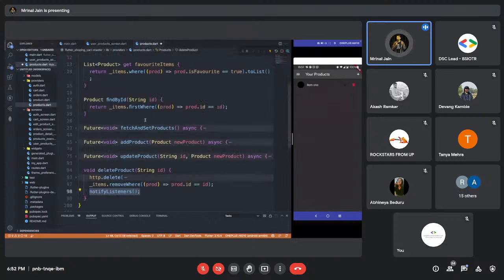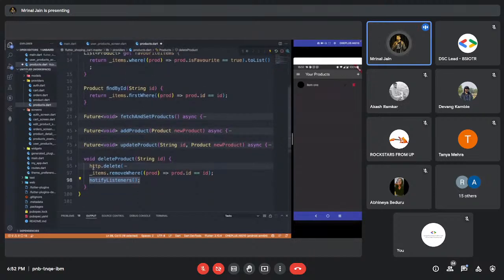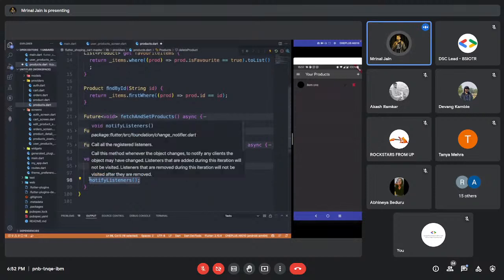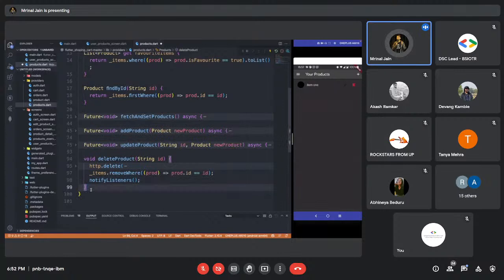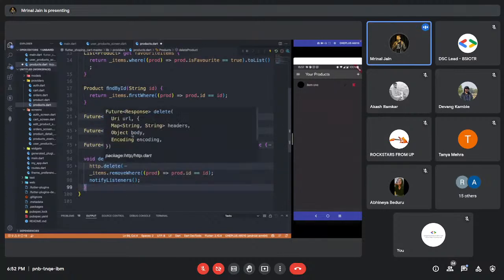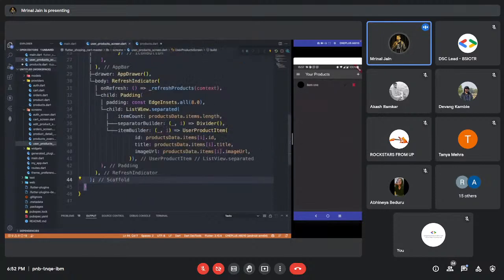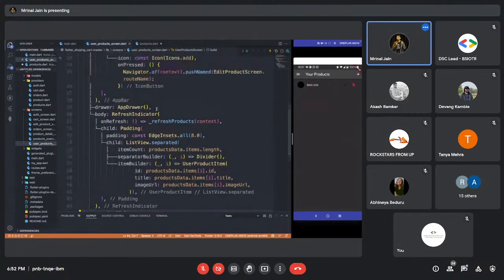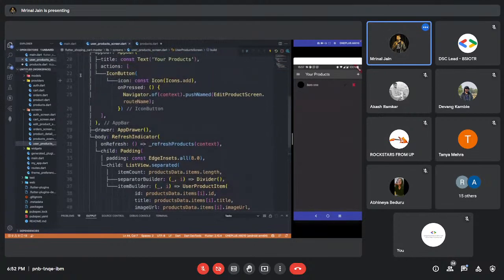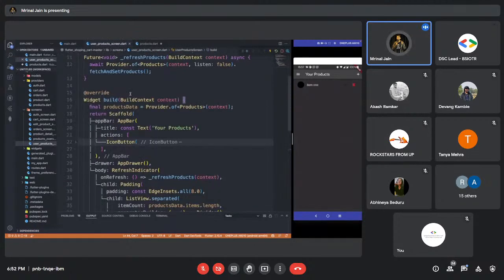I have created a different file, and in that file I can write all the functionalities of removing and adding. If I have to add some sort of loader on the application or anything else, I can do that. And then with the help of provider, I can call it. We'll see how any of the functions is being called.